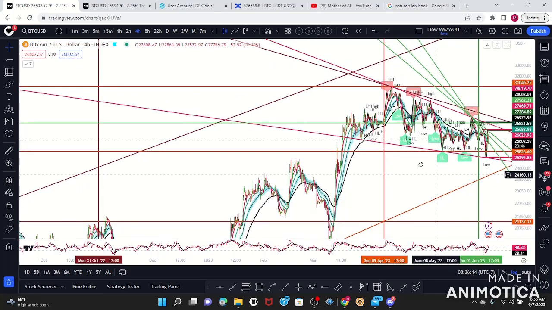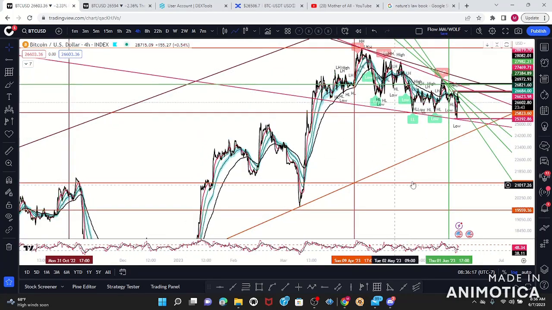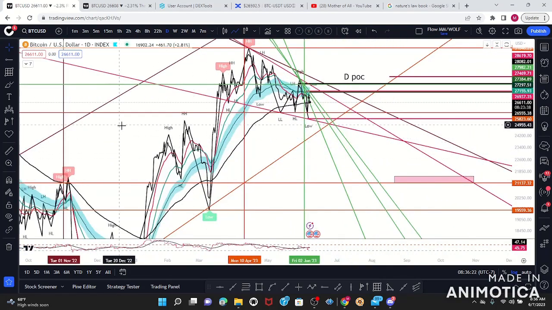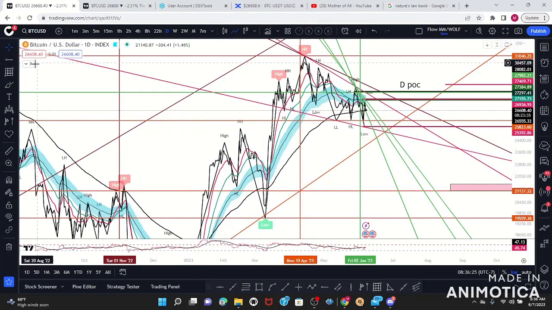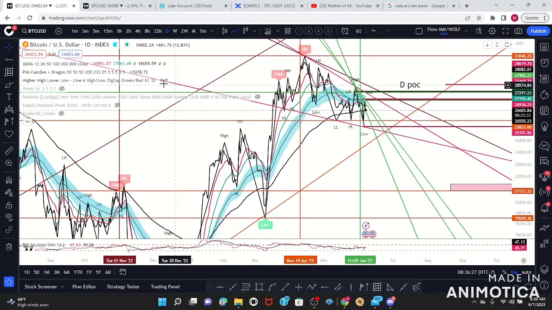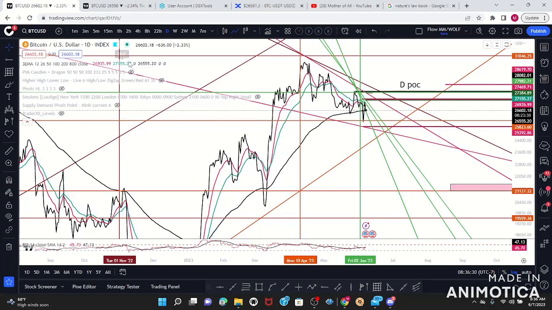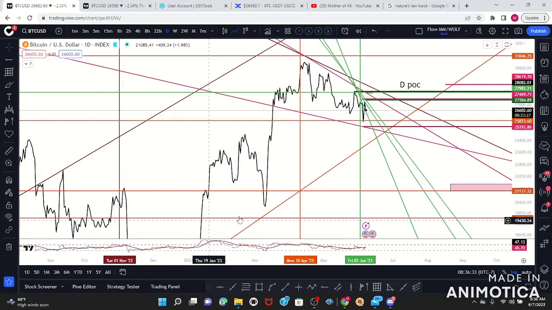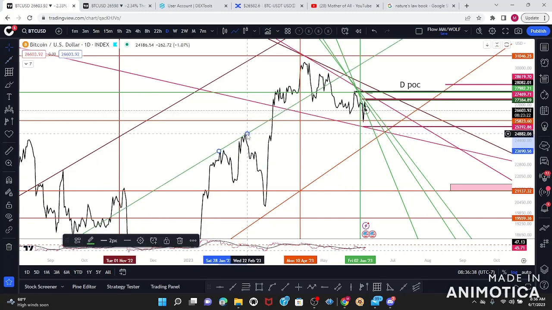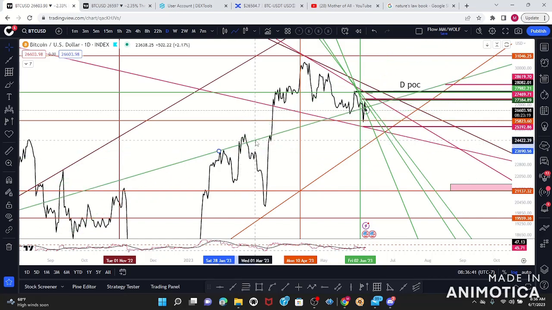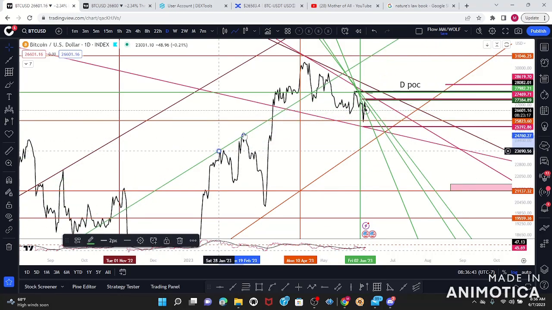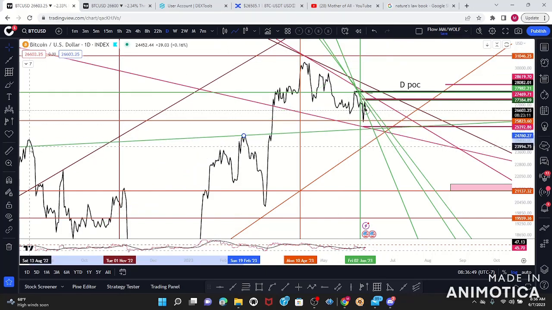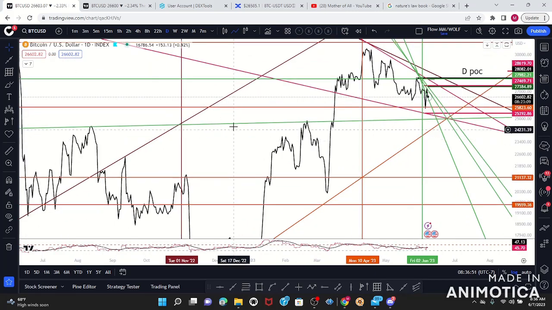One thing that I did want to bring up that I did notice, I sometimes use the line chart. Was it on my daily? Yeah, sometimes you just have to go all over the place. But it makes sense to me, and I hope you're learning something about it. So my daily, I had this like, right, this was major support. It doesn't make sense. It has to make sense to price action. Yeah, this was a beautiful resistance, but it has nothing to do with what's going on today. So it's irrelevant.